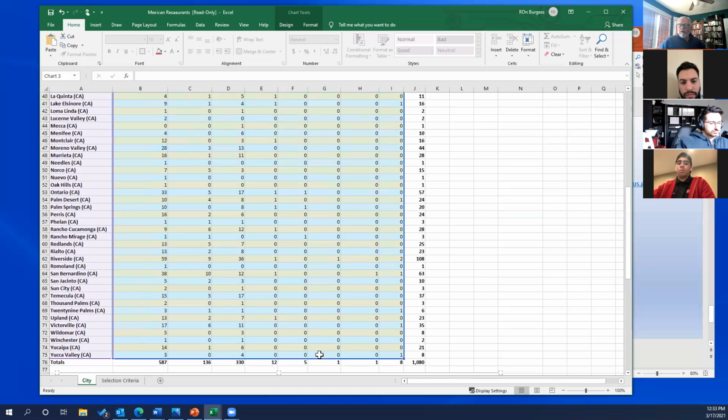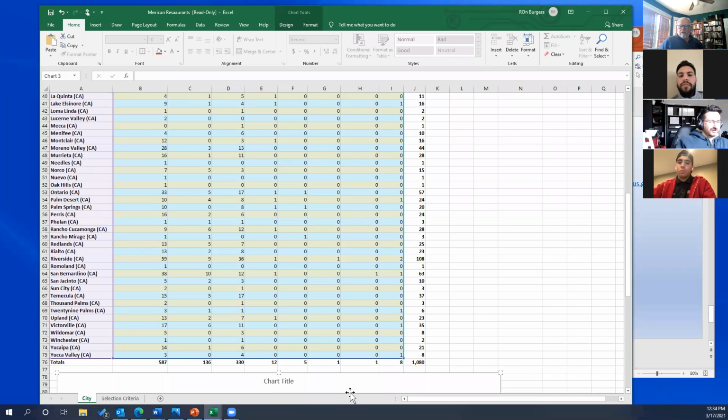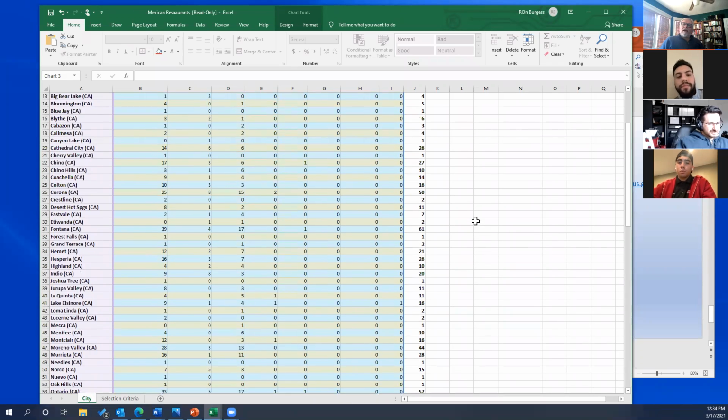If you knew who these 17, 19, 20 restaurants were, you could go look at them and pretty quickly figure out who they were and what they were doing that was the same. It's probably the Torito, probably one of them, and then maybe El Pescador. El Pescador probably is in there somewhere. Yeah. So that kind of gives you the start.